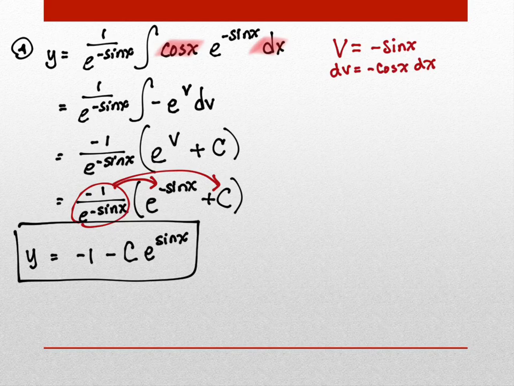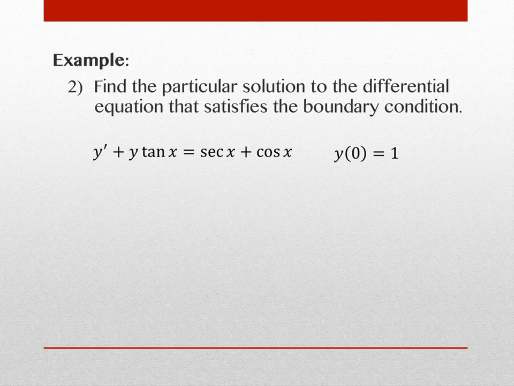Because I didn't do the pulling out of the negative in my notes. But we did the pulling out of the negative, and so we distributed the negative back through, so it showed up. It's irrelevant because C is an arbitrary number. It's not arbitrary, but it's a general form number anyway. It can be positive or negative, and we'll absorb the difference of whichever one it's supposed to be. Make sense? Okay. Last one.